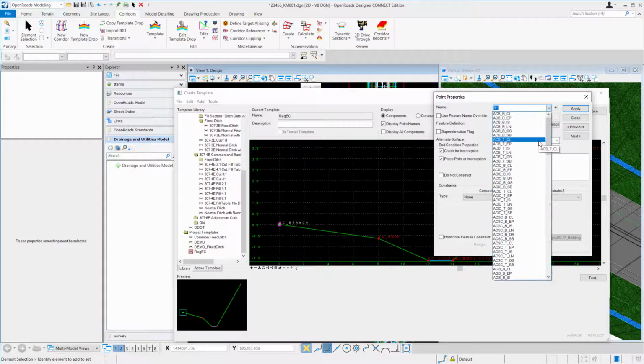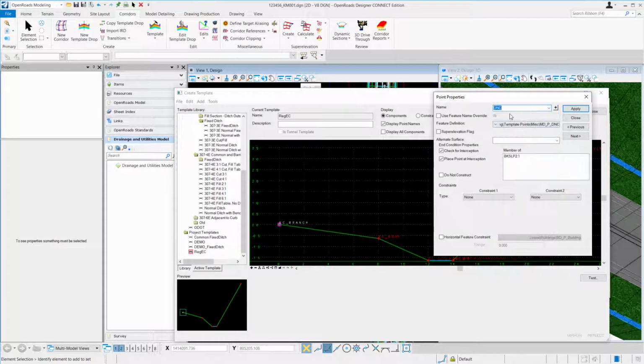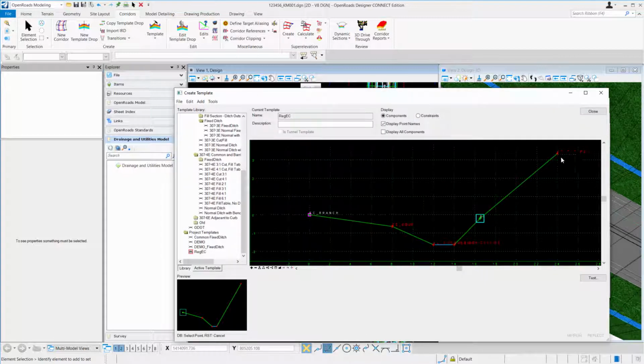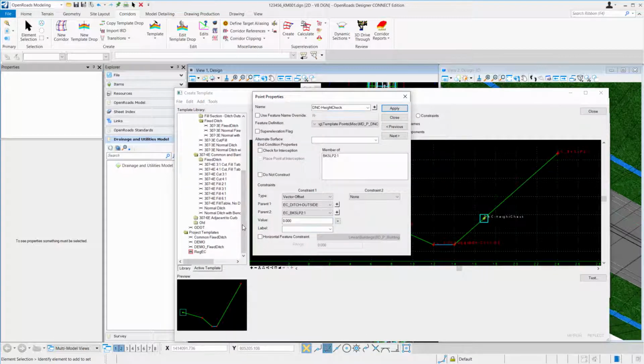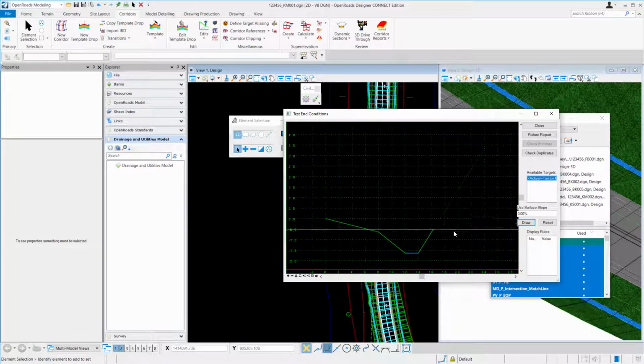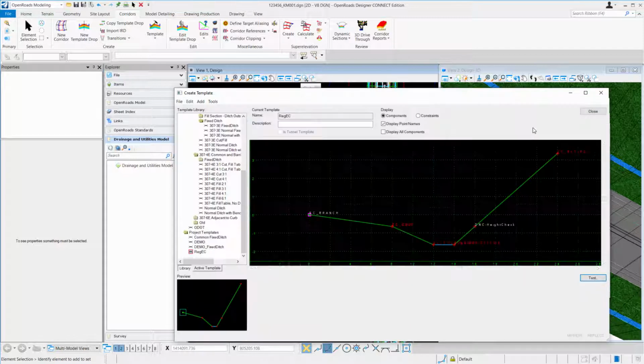Give it a do not construct. You can call it a height check. Don't want to check for interception. You could do a slope, or you could just do a vector offset between these 2 points, and then vertically above the ditch to whatever height you want. And then I come in here. As you see, as I get below that, it fails to solve. So that's very easy to add if you want to do that as one final fail safe or catch. But that is really all there is to it.